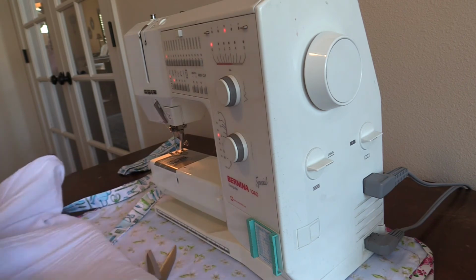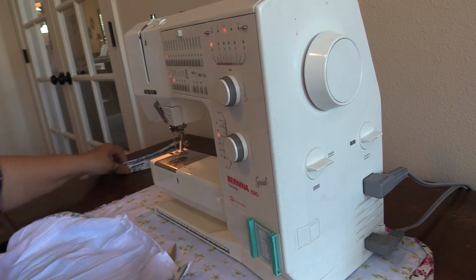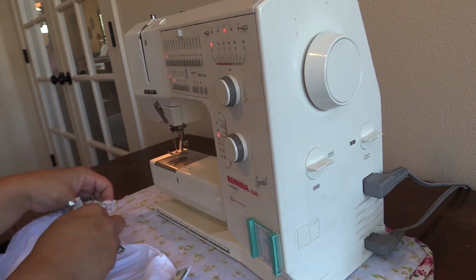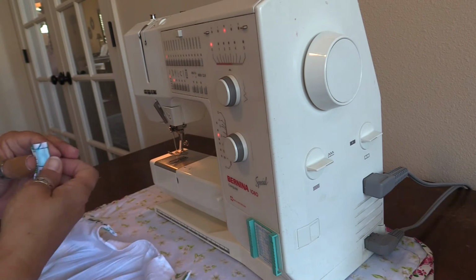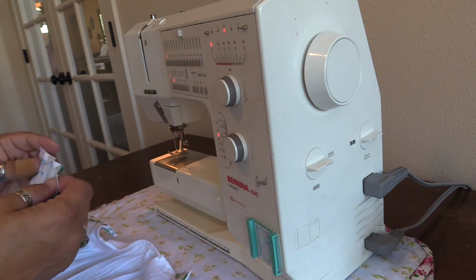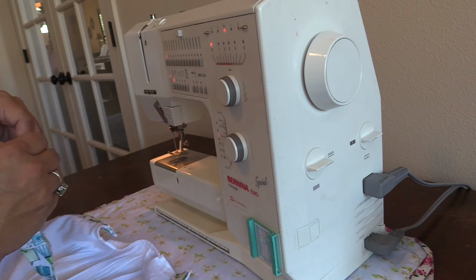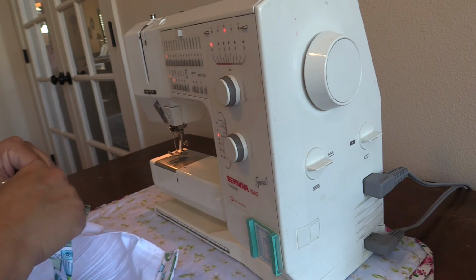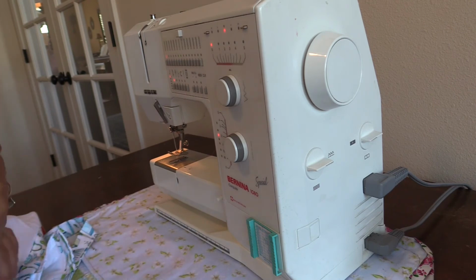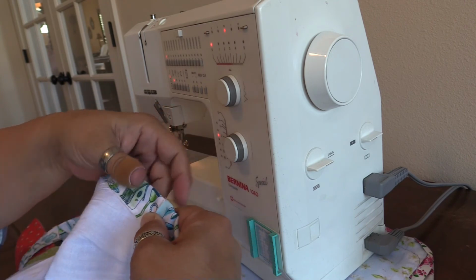So the thing to do is make sure you have it facing the right direction. So this is the outside. Oh yeah, I need to fold this one down. And you can finger press it or press it with your iron as needed, and then just attach it to the top of the apron. Right over the arm size space right there.